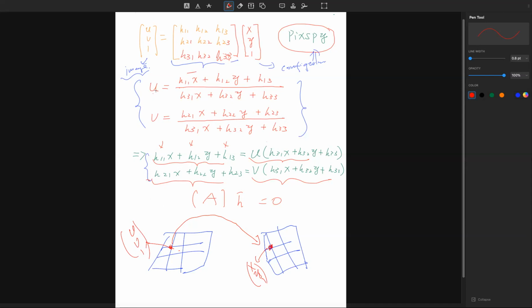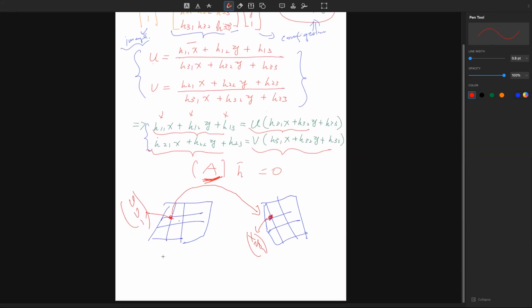So when you have something like this, you generate these two equations. When you generate these two equations, your H is a vector which contains H11, H12, H13, H21, H22, H23, H31, and so on. I need you to think about it: how do you get this matrix A? What you are really doing is getting these two equations, 1 and 2, with your H11, H12, H13, and so on. So you get two lines of that equation.